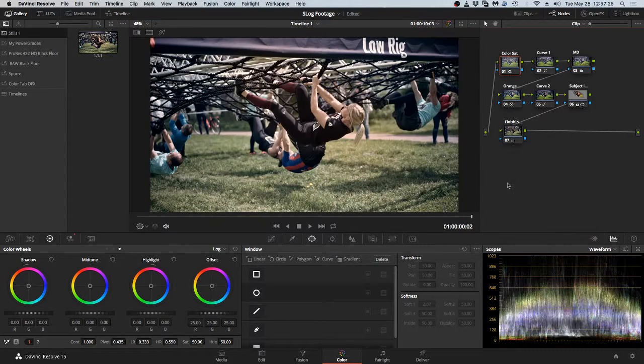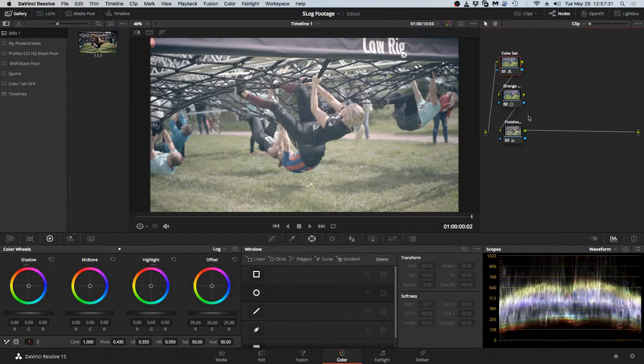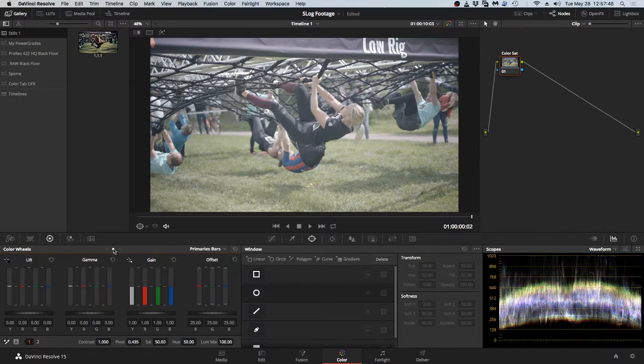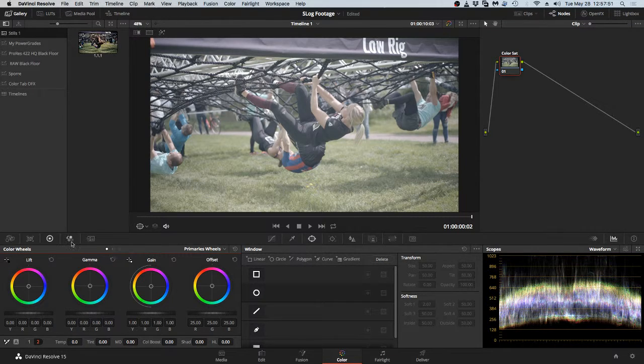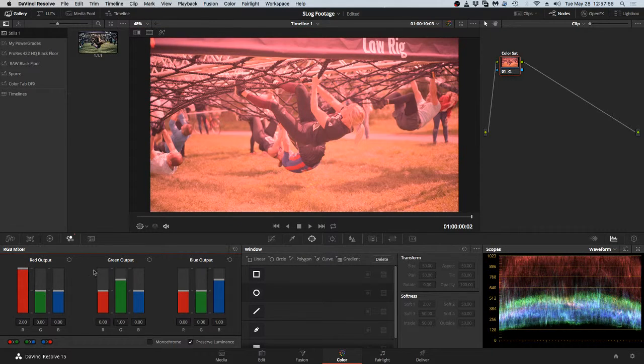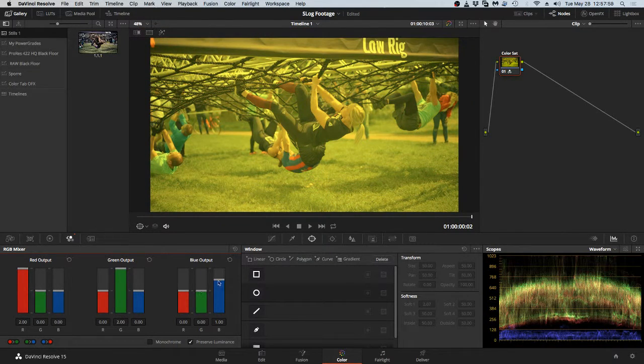So what I'm going to do here is, you can see my end grade. I'm just going to go like this. Delete, delete, and reset. So let's start from scratch. As I say, the first thing I wanted to do was give me some color to work with. Because it's a well-balanced image, let's start with that. So what I do there is I come into my RGB mixer, and I push the reds, the greens, and the blues to the top.